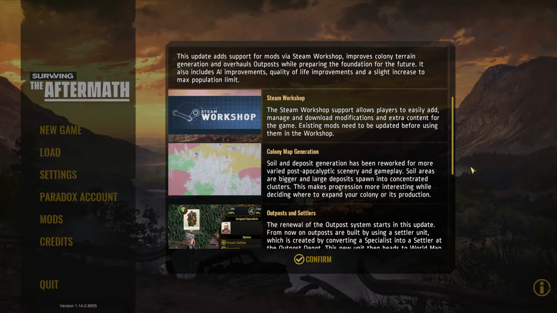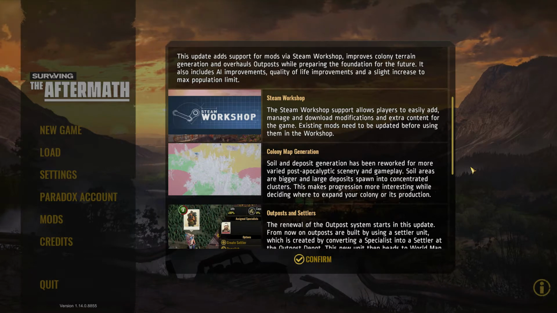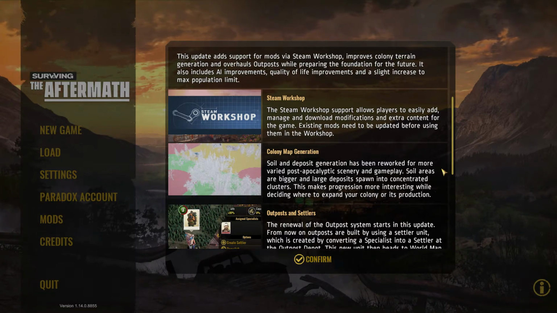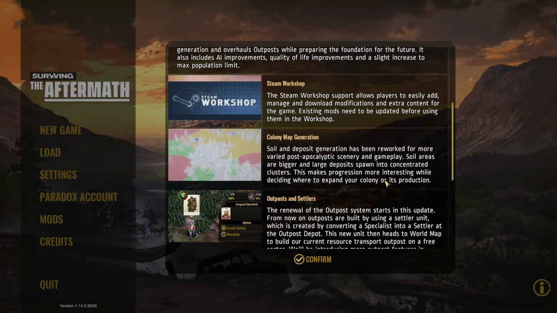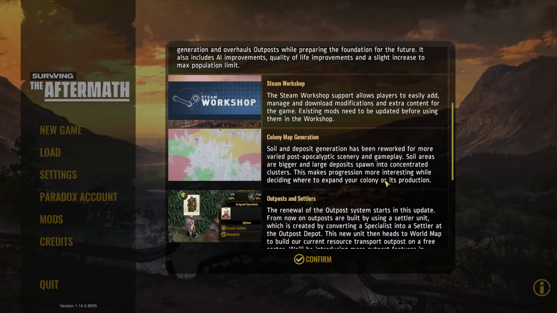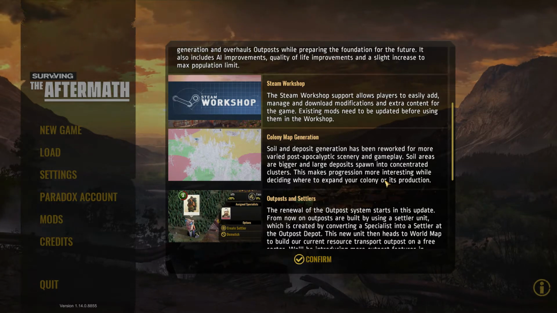So like you see right here, it says soil and deposit generation has been reworked for more varied post-apocalyptic scenery and gameplay. Sorry, it's a little bit early and I stayed up kind of late last night messing with stuff. Soil areas are bigger and large deposits spawn into concentrated clusters. So we'll get several metal deposits together, several plastic, and so forth, instead of it being randomly scattered. Now, as far as that goes, I'm not 100% sure if I agree with that. I kind of like the random sparseness of it. But at the same time, I can see the benefits of having it all together.